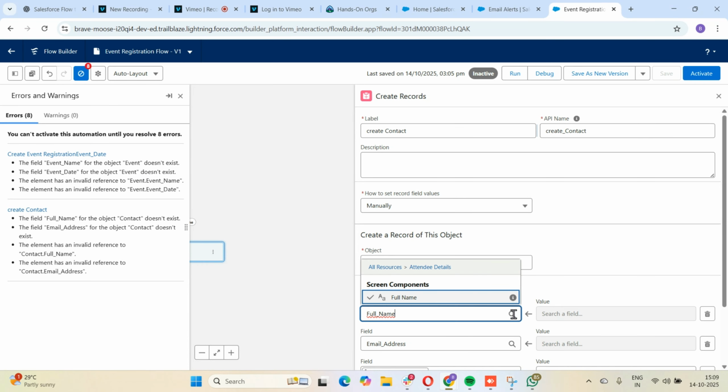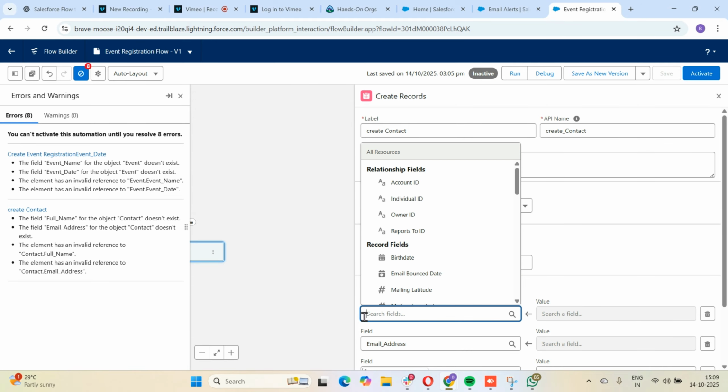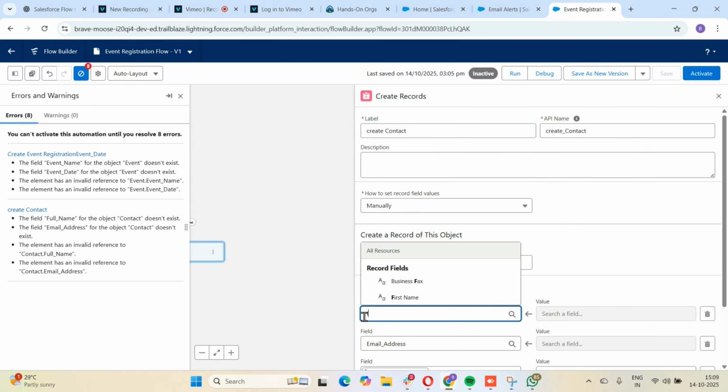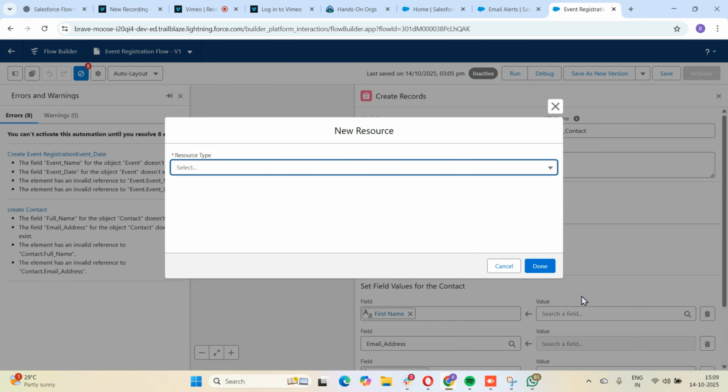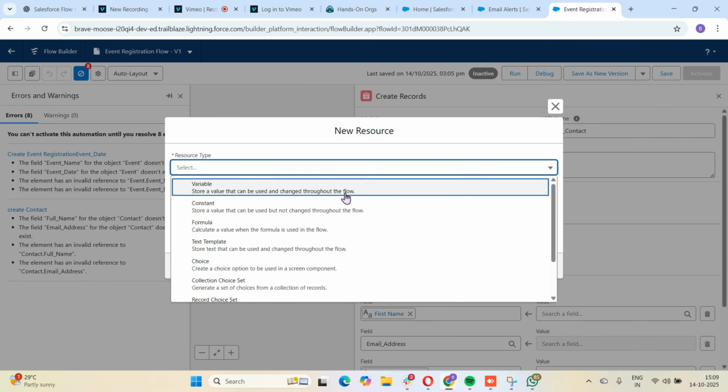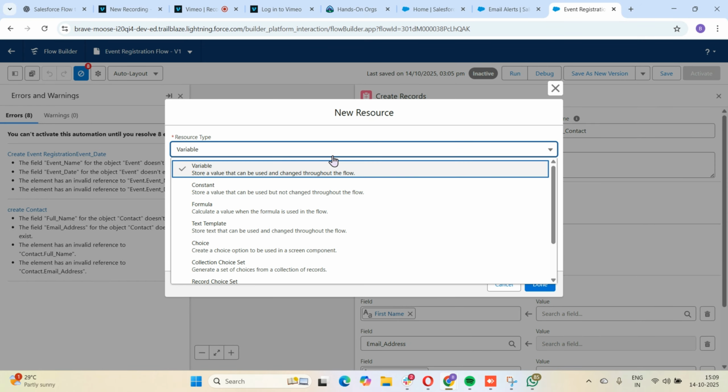Let's search for give first name. Okay, and what we're gonna do is now we're gonna create a new resource. Let me create a variable now.